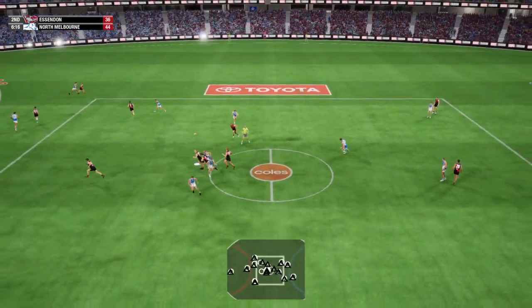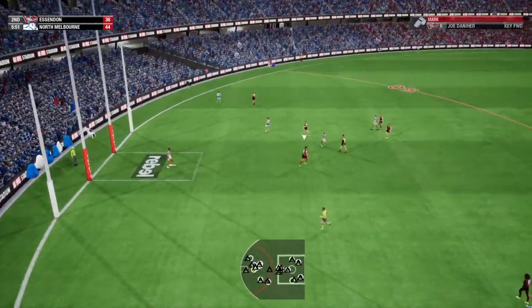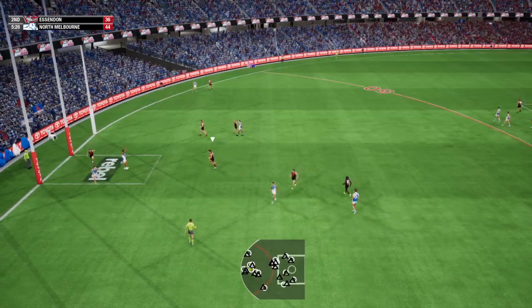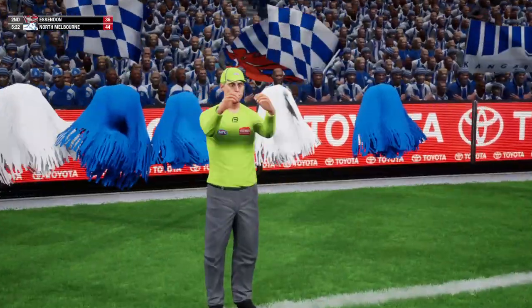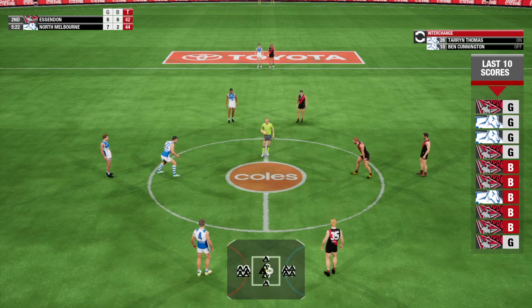Punches it clear. Puts it into space. Picked up now. Clears the congestion. Danaher gets in a good position. Almost certain to go through from this distance. He goes for broke. Drop punt straight through the middle. He's excited about that one. What a tight game we have here.